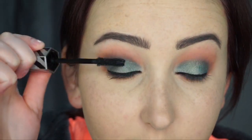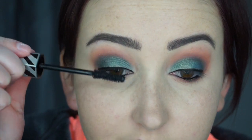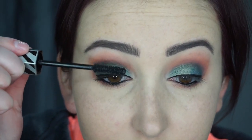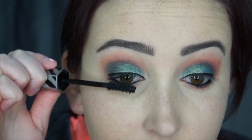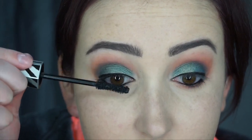Alright, now I'm going to go in with my mascara. I'm using my Marc Jacobs mascara, which I probably shouldn't because I am going to wear false lashes with this look. But it's literally sitting right next to me.